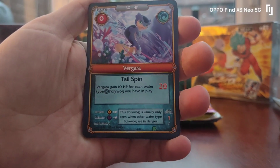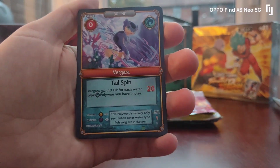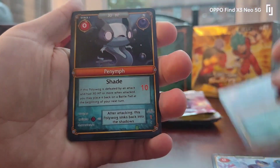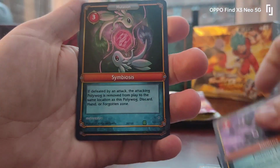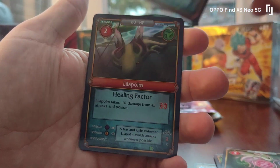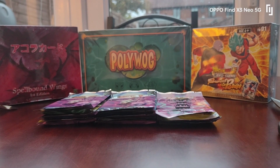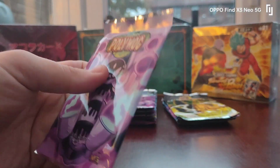Notad. Oops. A hollow bit. Vagara, Gutad, Penimph, Ferrogo, Jumppad, Gutox, Symbiosis, Virgilucius again. This box is really testing me. Lillipong. Bet no one else got those difficult words that many times.